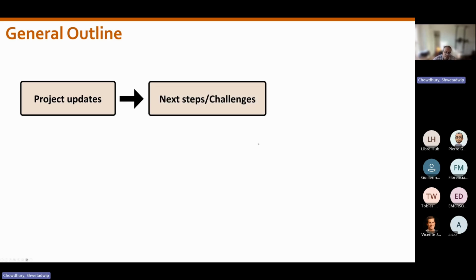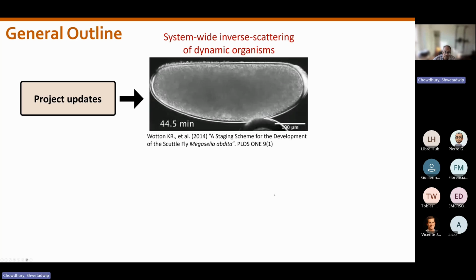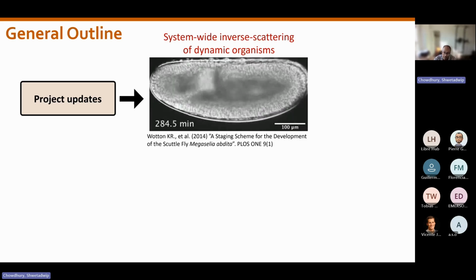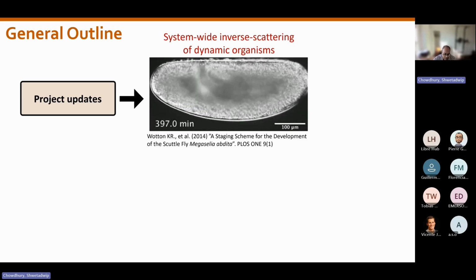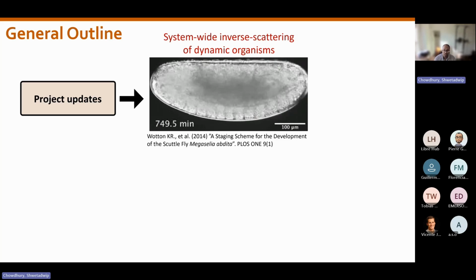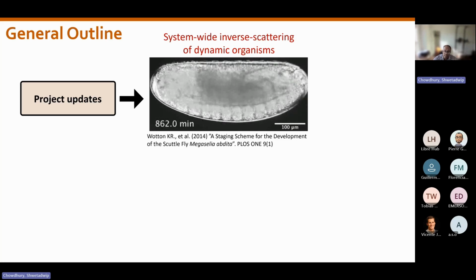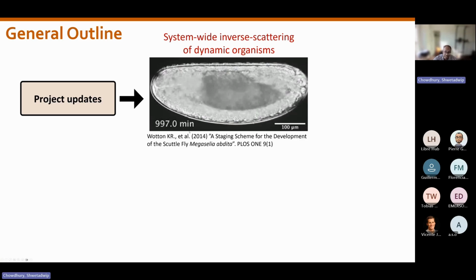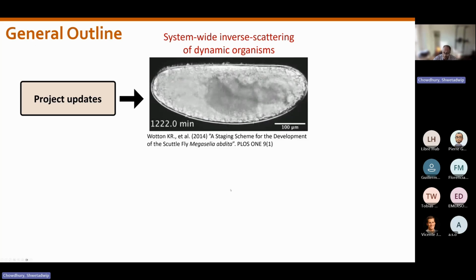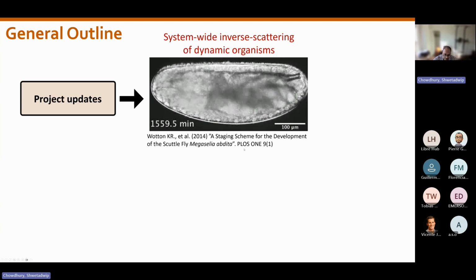Our eventual goal is to image something that looks like this, where we're typically interested in developmental phenomena. So we really care about seeing processes like this, where you have these really rich dynamic events occurring within a sample that's extremely scattering. Currently, biologists don't have that many ways to study what's happening inside this process in a time-resolved and volumetric way because of all of these scattering effects. And so that's the type of stuff that we want to see, right?